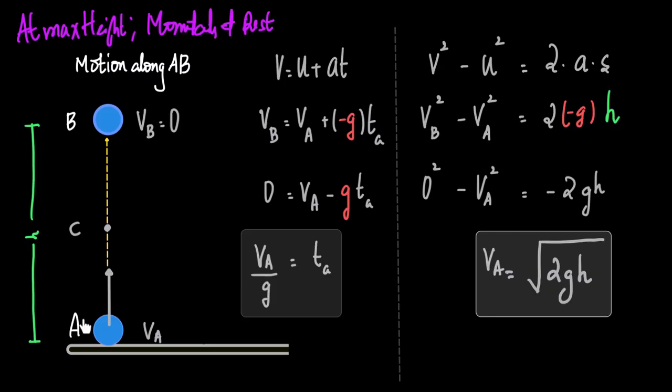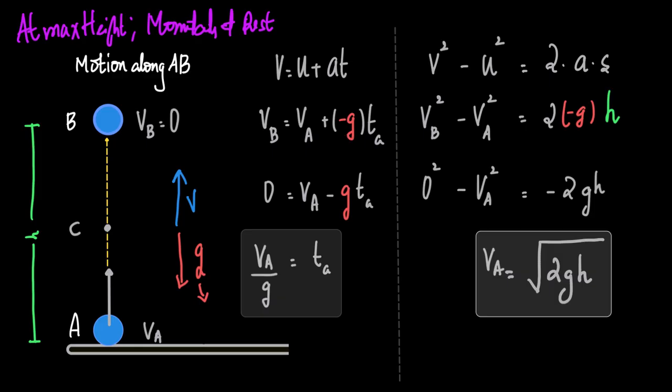Now for this motion from A to B through C, what is V is equal to U plus at? V is the final velocity, which is the velocity at the final point B, VB. U is the initial velocity at the initial point A, VA. a is minus g. Why is it minus g? Because acceleration due to gravity is acting downwards, against the initial direction of velocity. Therefore, it will cause a retarding effect, and since it is causing a retarding effect, g would be negative.